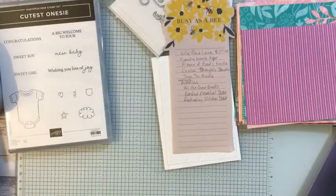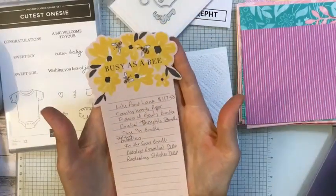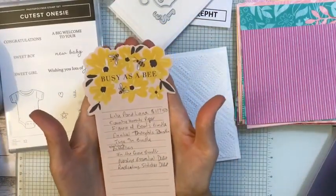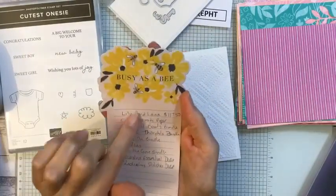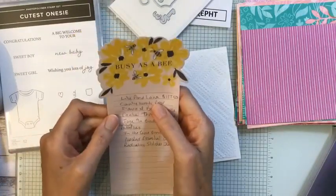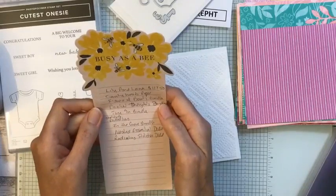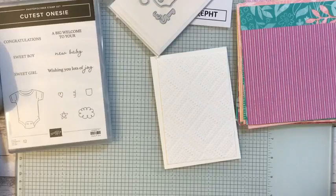So there you go. There's some ideas for you. So yeah, it's just a handy way to get started if you're not sure where to start. Get out your catalogue and have a look. Have a browse. Oh, there's my list, look. There's my wish list. Oh, we'll have to wait till next month, won't we? I really like the Lily Pond Lane because it's got little ducks on it. So cute. And the Country Woods paper is really beautiful too. All these lovely things. Okay, don't lose that. I'll put that back in the catalogue. Where it was hiding. Not hiding very well.